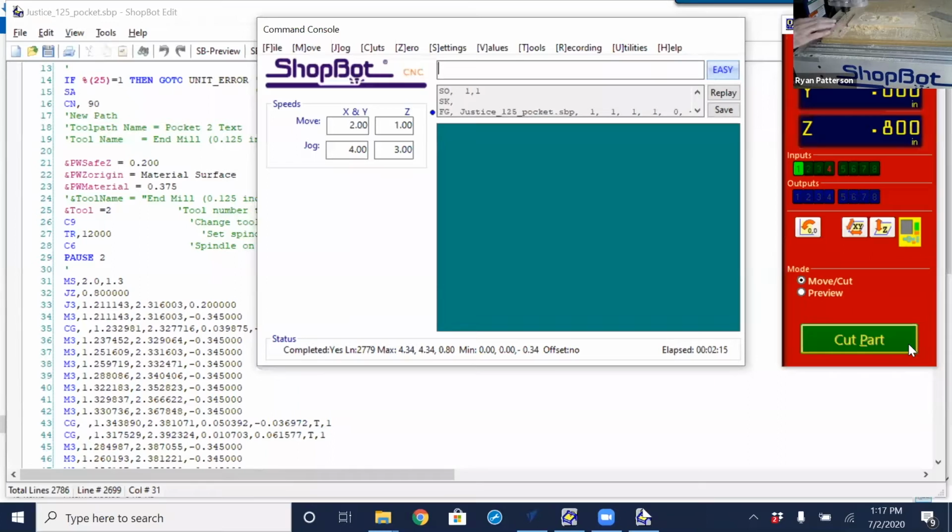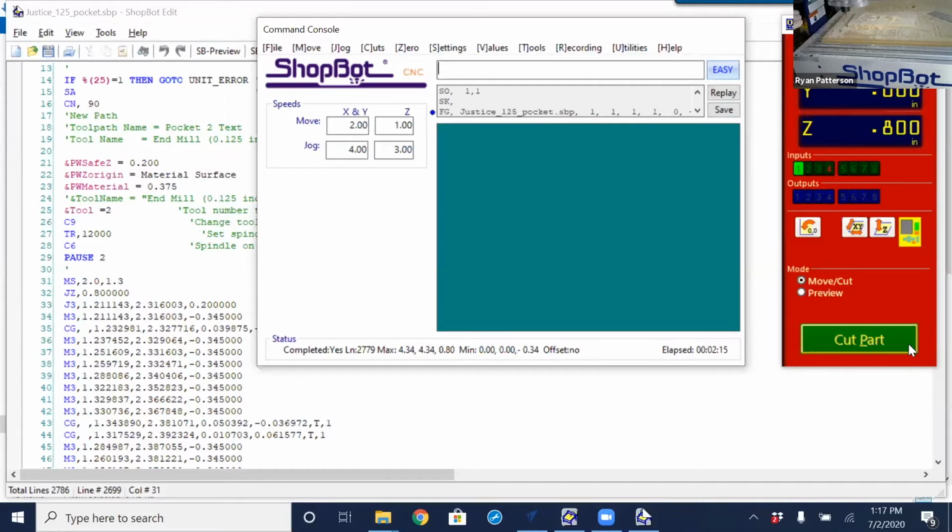So notice that I am not zeroed at the lower left corner of the table, where you might have something zeroed, and that's where the proximity switches zero would set this. So there are some numbers that I have, and I wrote those numbers down. So X and Y, 2.5 and 3.7. Those are the values that I relocated X and Y over to the lower left.